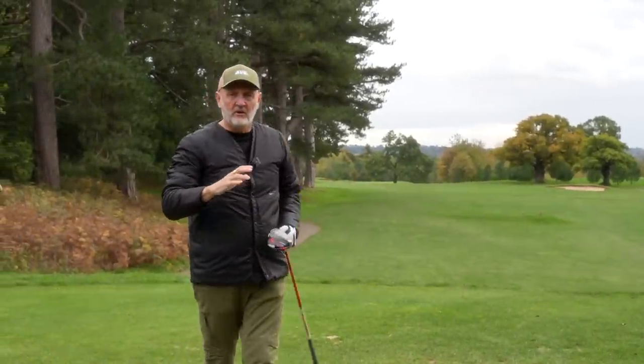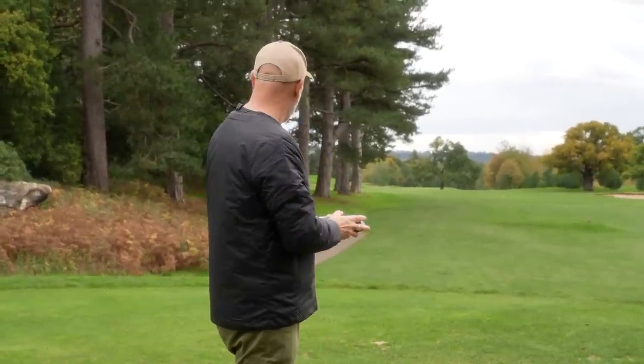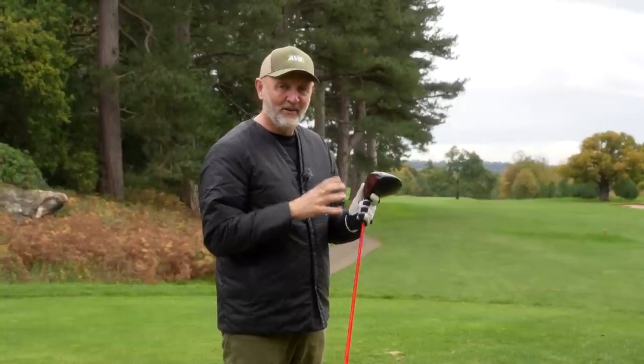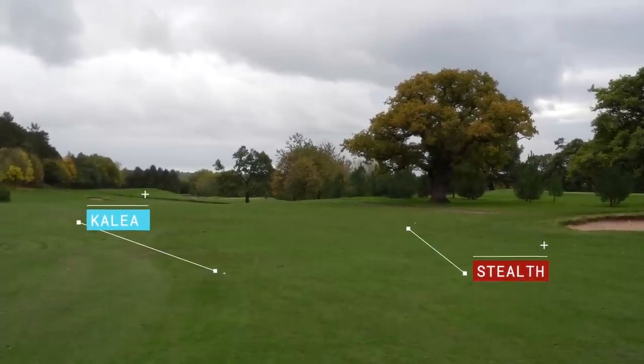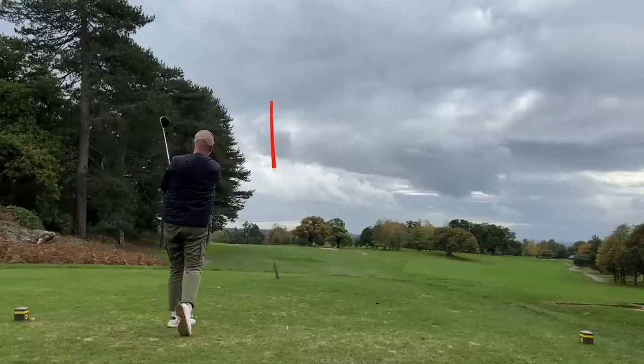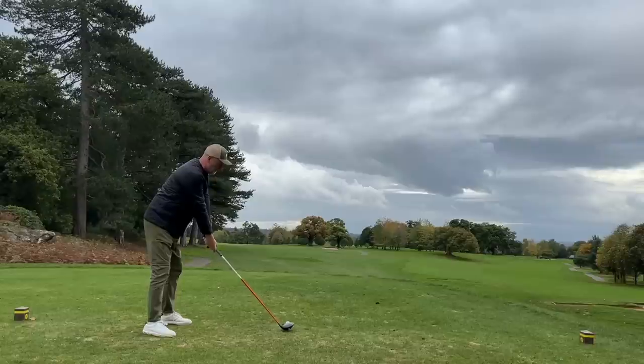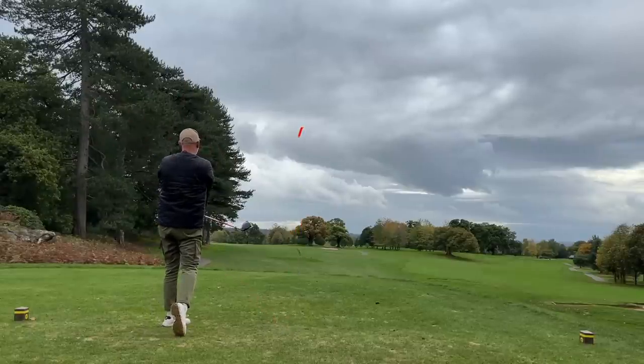This is really interesting because we're now playing into the breeze. The first two tee shots were down-breeze, and I think you'll see the impact that high spin has on where your ball finishes. This driver has just proved why this shaft is right for me from a data and performance perspective — probably as much as 40 yards between the two balls. When I first hit the Calaya with a really good swing it was bullet straight and effortless, but that lower ball flight from the Stealth hung in the air a lot longer and it was clearly a longer ball — all carry again.